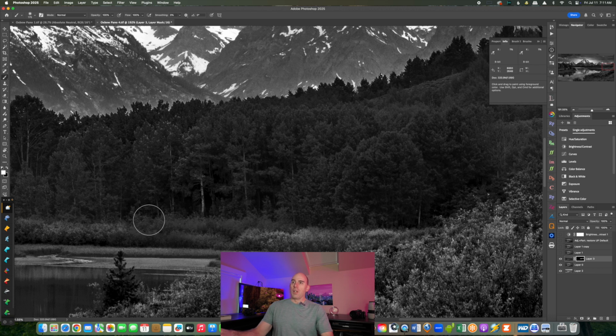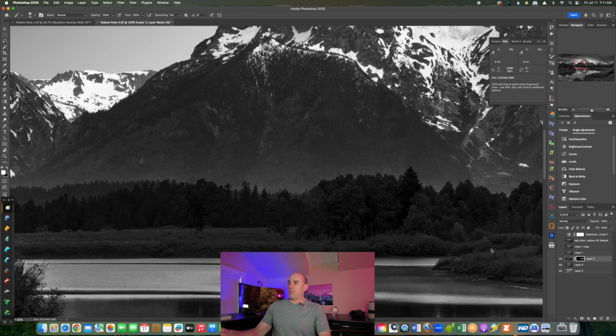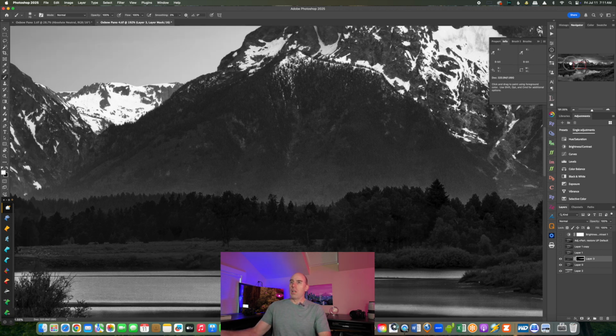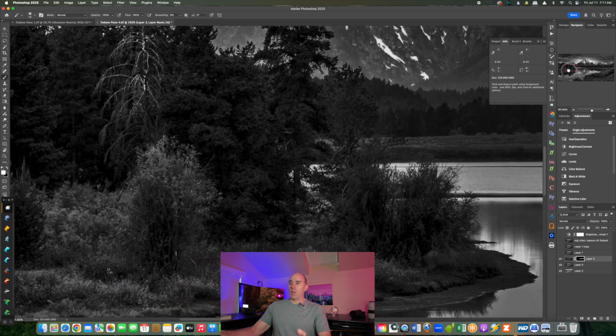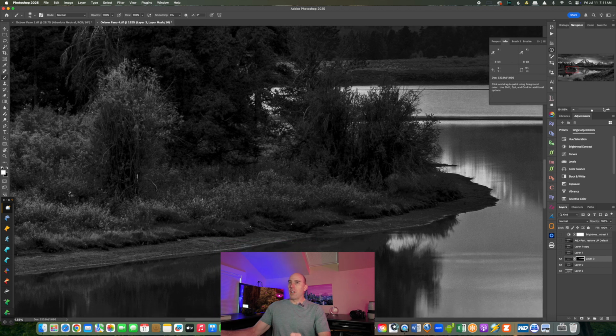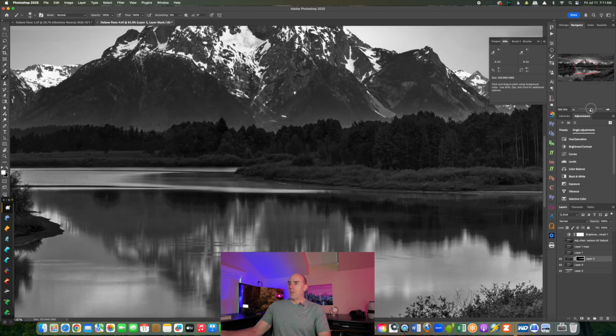Like you can't just keep doing it all the way through your image, because then you just ruined everything that you've edited. So for me, I'm just going back in this midground here and just bringing back, let's make a smaller brush, some of the detail in the bushes and in the grasses. Just pick where you want to clean up your detail. Come over here. There's not much in this area, maybe in this here, this all looks pretty good. And because of where it is too, we don't want to ruin the highlights of it. You can see it kind of needs that, but back here it doesn't really add much to the photo. So it's okay to lose some of the highlights.